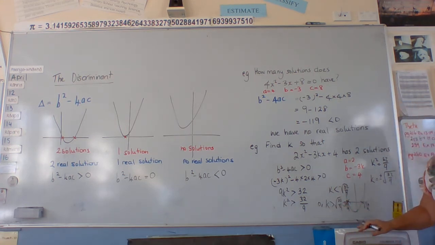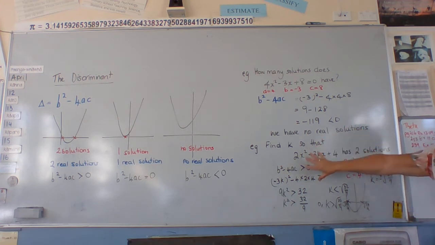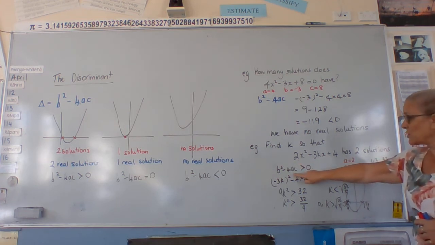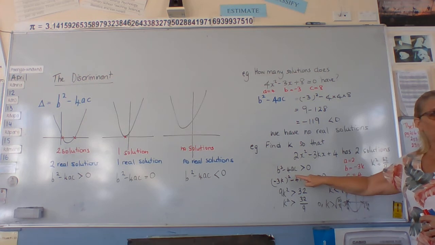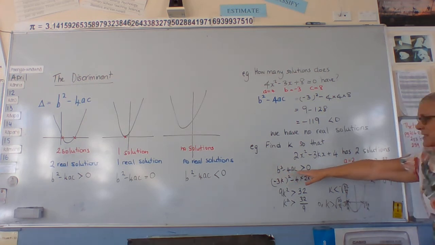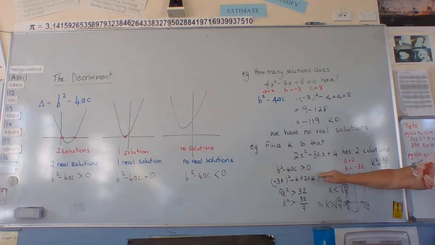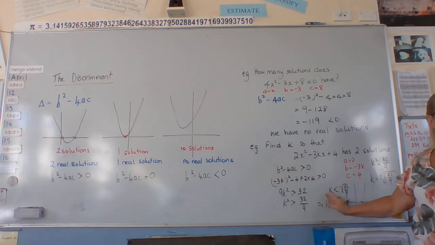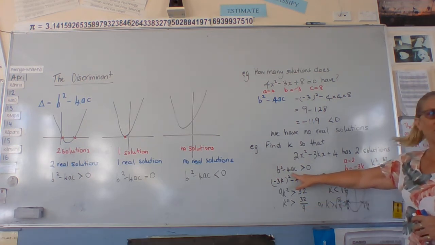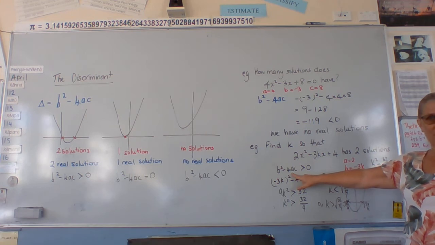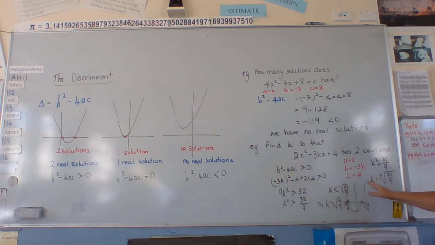So that's your answer. So this is looking at a merit, getting close to excellence question, okay? All we have to be able to do is find k. K could be here, it could be here in our equation, it could be here in our equation. But we have to know the right thing that happens here. The most complicated one is always when k is with b, because we square it. So it becomes part of our quadratic. Whereas if k had been here, it would be linear, and we'd be solving our linear equation. Okay, so that's how we end up. We get our two answers. That is the answer to the question.